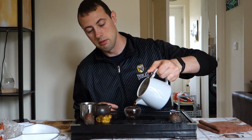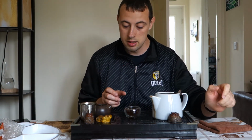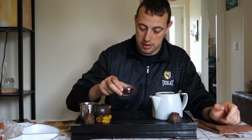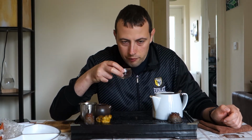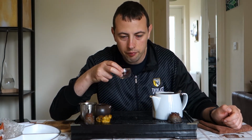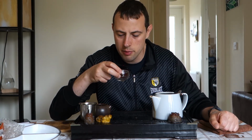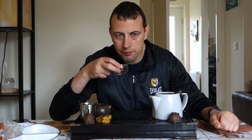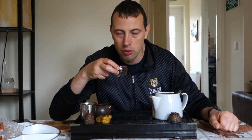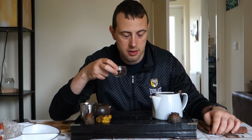Let's see. Let's call it second and a half brew, because obviously I put extra leaves in. Let's see how it's changing. Okay, a bit of this zestiness is coming out a bit more, but it's definitely not bitter, so don't get me wrong, it is not a bitter tea, it is a nice, pleasant tea.